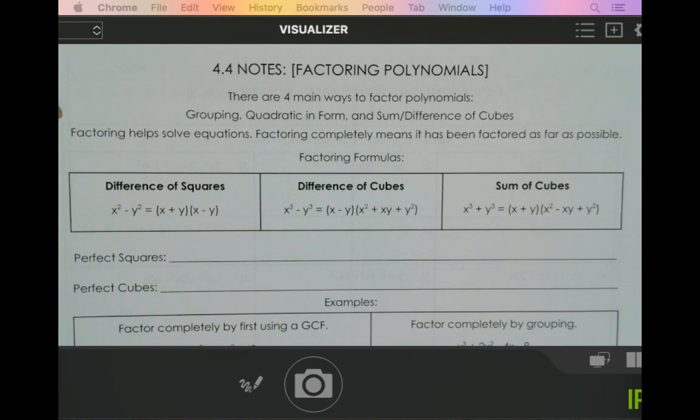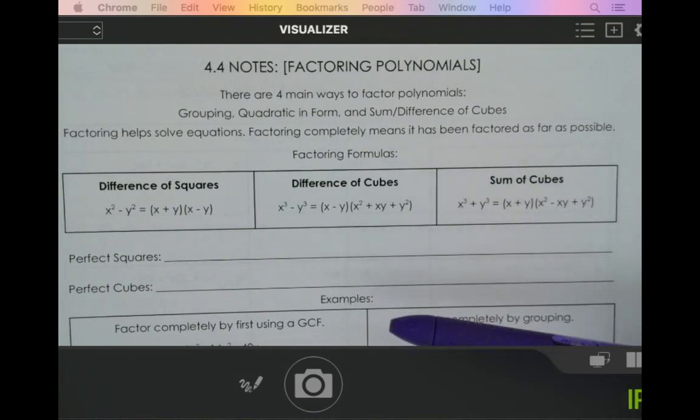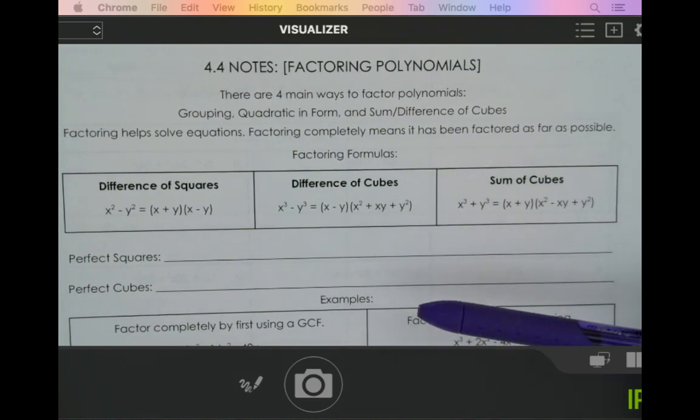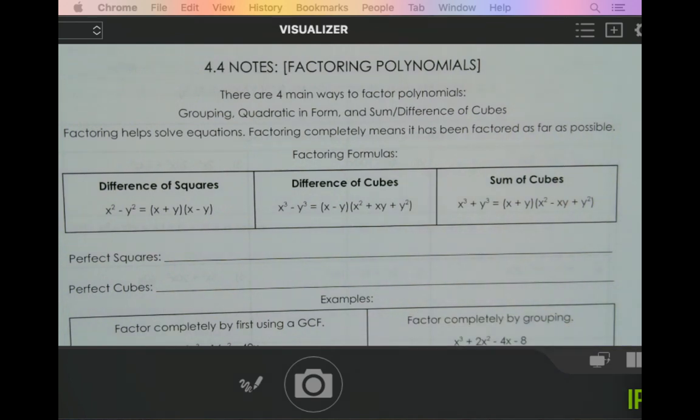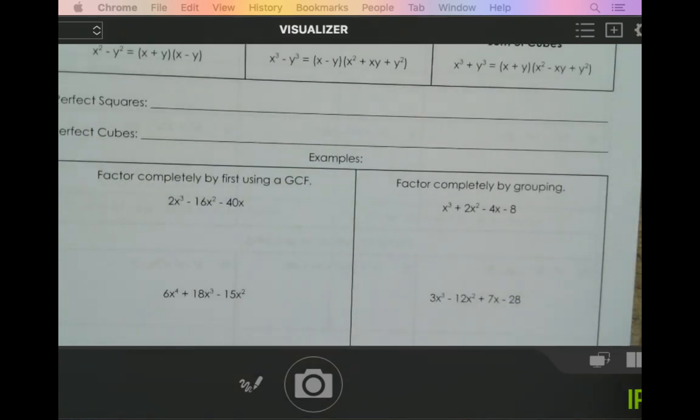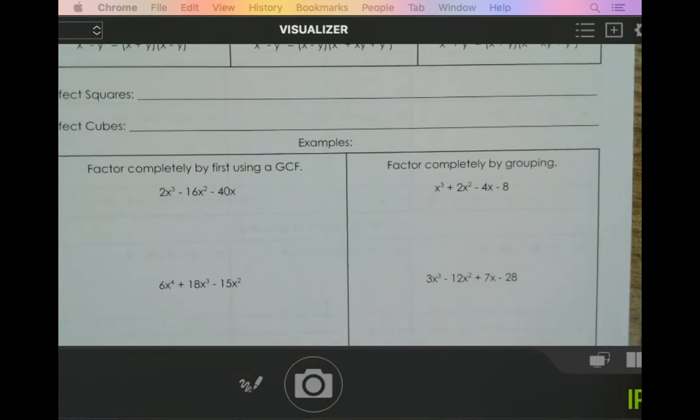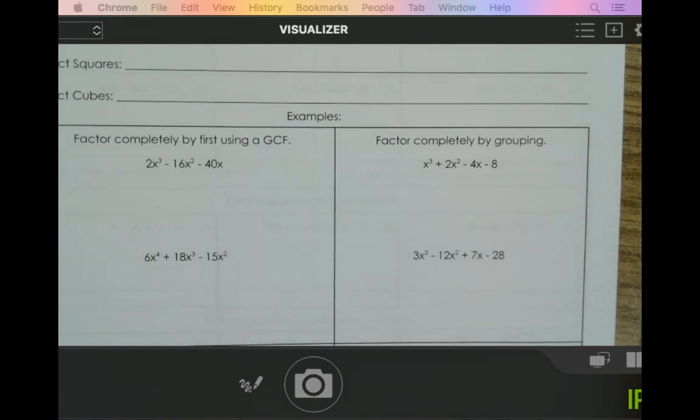We are going to skip the formulas and the perfect squares and cubes for right now. We do not need those for today's lesson. We need those for part 2. Okay, and I'm actually going to skip just straight to the examples. I'm honestly not going to have a lot of steps or anything on these because they solve fairly naturally.